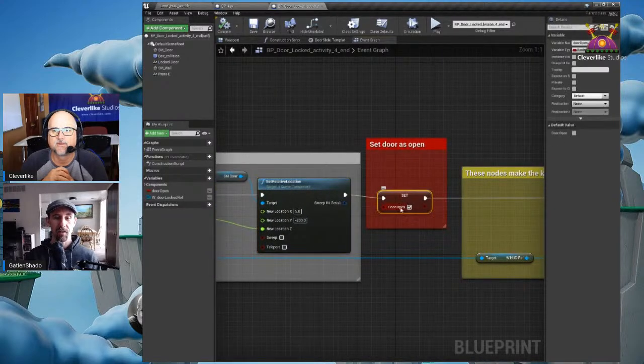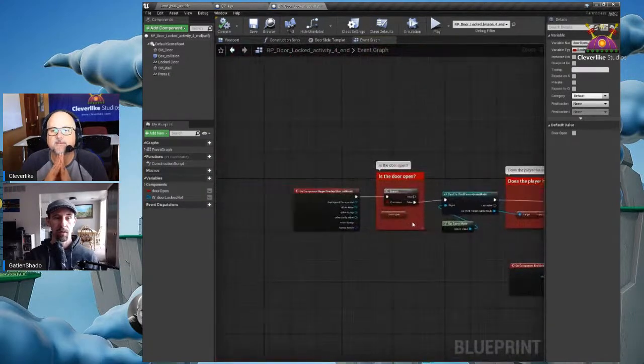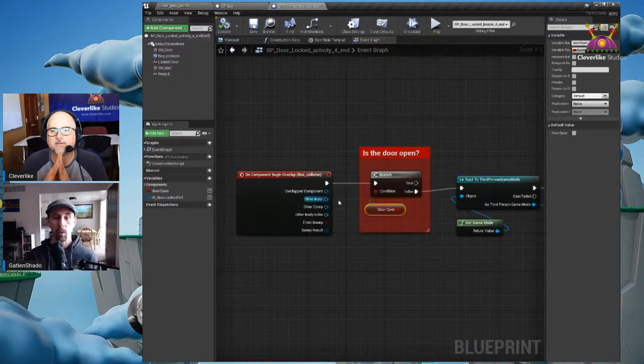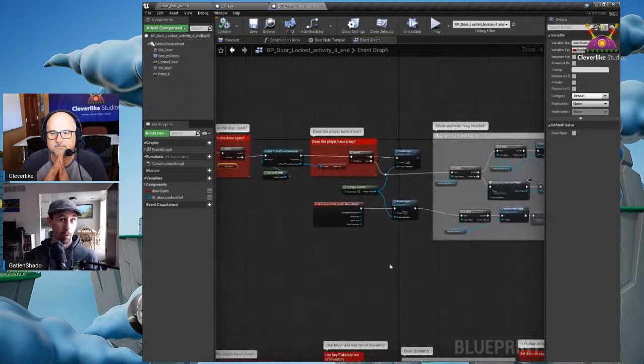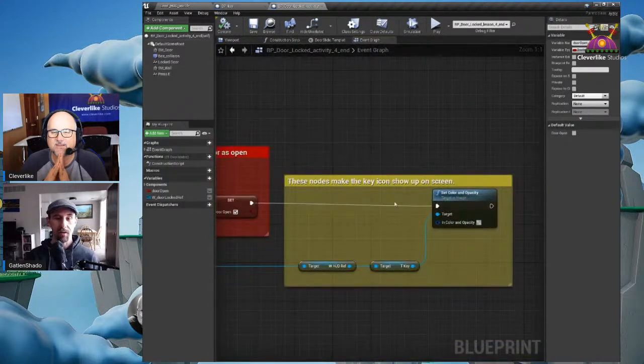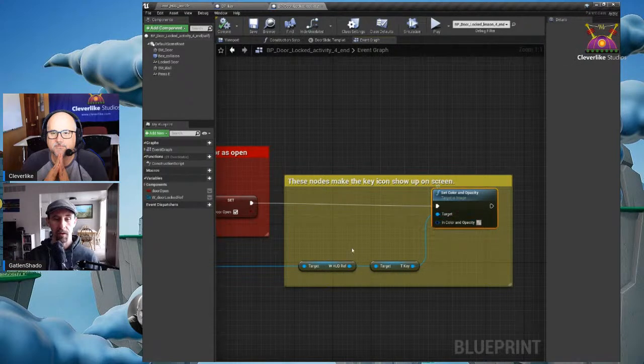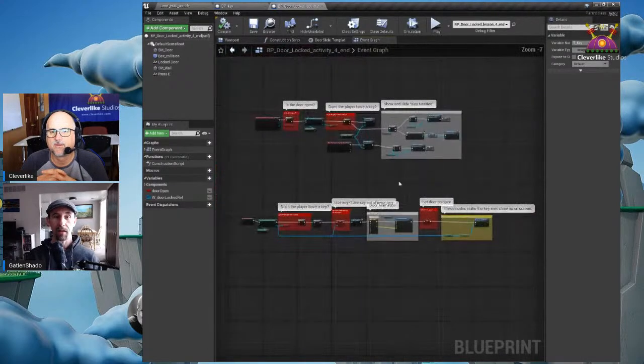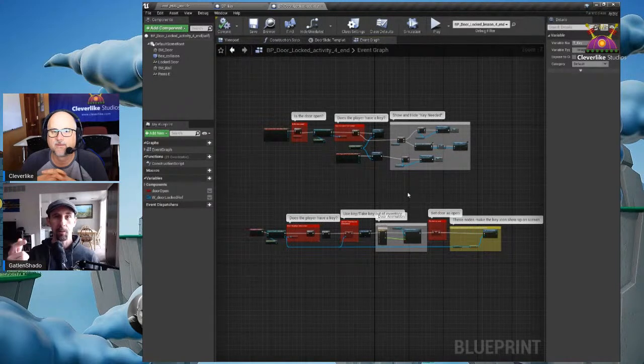And then we set a Boolean that says, hey, the door has actually been opened. This is talking to this Boolean up here. So when we walk up to it, is that door open? That's what set that down below. Hold on, we're not done. We're almost there though. At the very end of this, we're turning on that little UI part down here at the bottom. That's what's popping up in the bottom left-hand corner, this node is controlling it. So we've got some HUD reference and then the actual texture of that key showing up, that little T key. So that's what's happening here. All of that is what happens when you walk up to that door and hit the button, whether you have the key or not. There's a bunch of things happening in there.